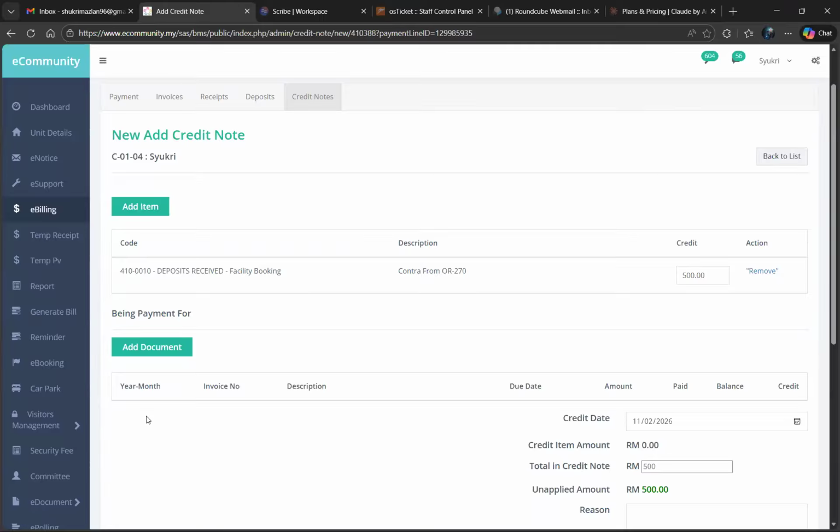So there is always a debit and a credit, and they need to balance. First, the system must let the user choose how many ORs they want to refund or contra, so it will create one PV in one payment voucher. Later, I will ask someone to do the function for refund and contra to allow the user to select multiple. Yeah, correct. I will also ask to move the delete button and the cancel refund.